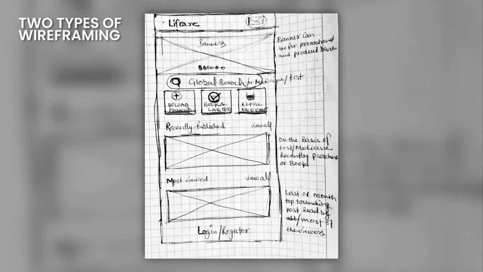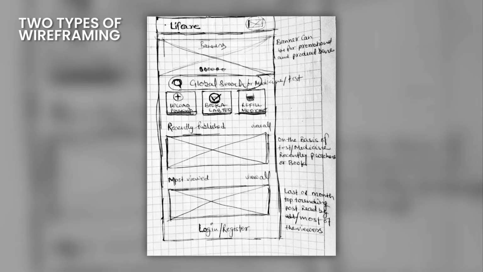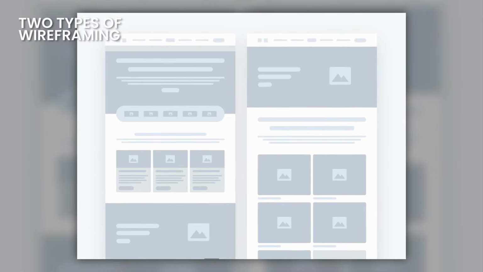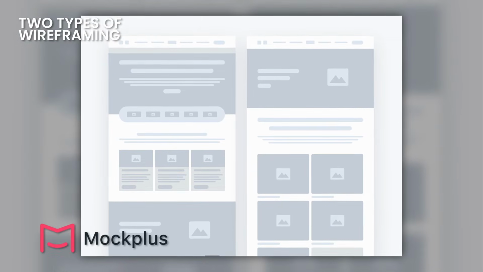Wireframing has two types based on how you create it. They are paper and digital. If you do not need a lot of detail, for example, you don't need to show the functions and user journey, drawing one by hand will be a great choice. But if there are many functions that you need to display, creating a digital wireframe using tools like Mockplus will be a more appropriate way.